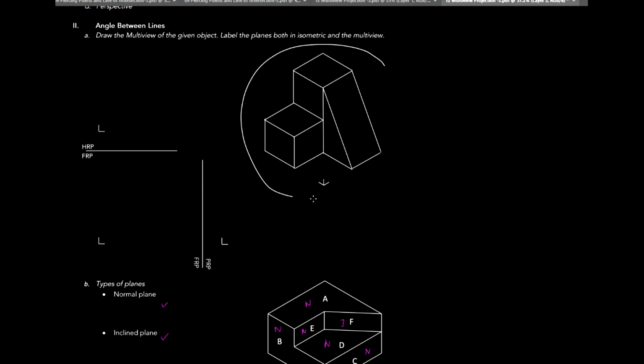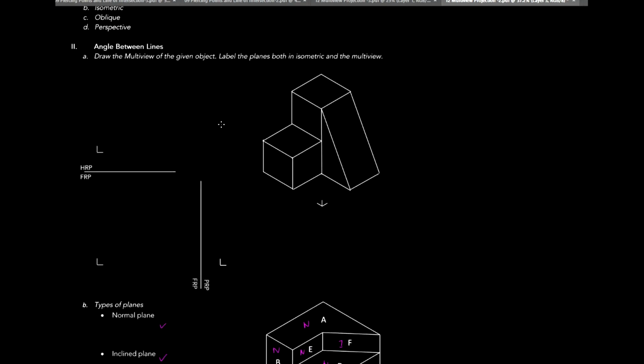So, then this is what we call as the isometric view. Tapos ito naman, ito yung multi-view natin. Okay? The multi-view has the primary reference planes, yung HRP, FRP, tsaka PRP. So, gagawin natin is create tayo ng smallest glass box that can contain this. And based on my imagination, I think the smallest box is if I create an isometric box na ganyan. Thus I can create to, connect ko to.